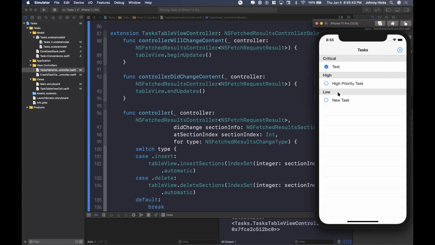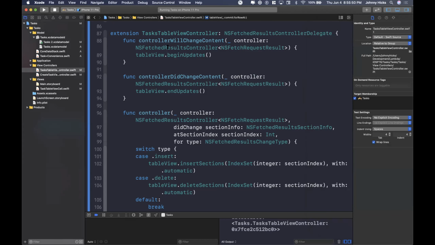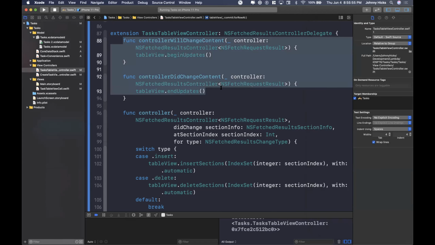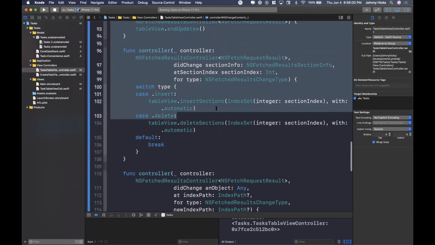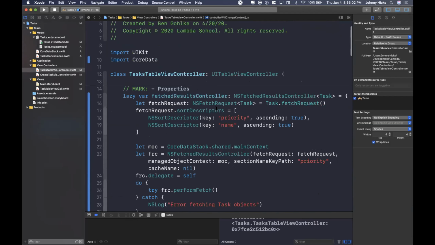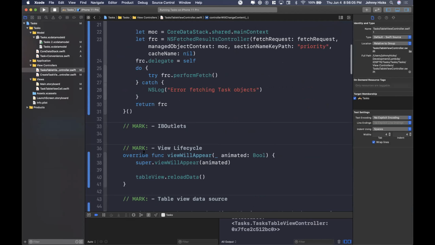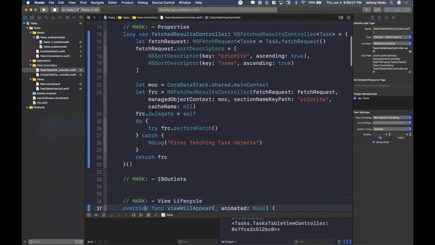Hey Johnny, how did you implement the FRC delegate again? Because I think I might have missed that section. It keeps coming up as a non-functional type. Are you saying to be able to get your snippet? No, not the snippet. Line 42, the delegate that we commented out earlier and then re-implemented. This one right here. For some reason, it's giving me an error. I'm just not sure if I missed something. What does it say? It says cannot call value of non-function type TaskTableViewController.